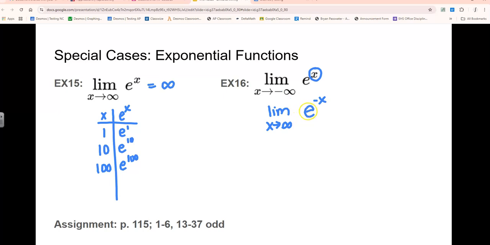So if I do that, e to the negative x, what do we do with those negative exponents so we don't have them anymore? They're like our bad children. We lock them in the basement. So limit as x approaches infinity of 1 over e to the x. And what is that going to be? I got 1 pizza. I got e to the infinity people coming to my party, which is infinity people, right? 0 for that.